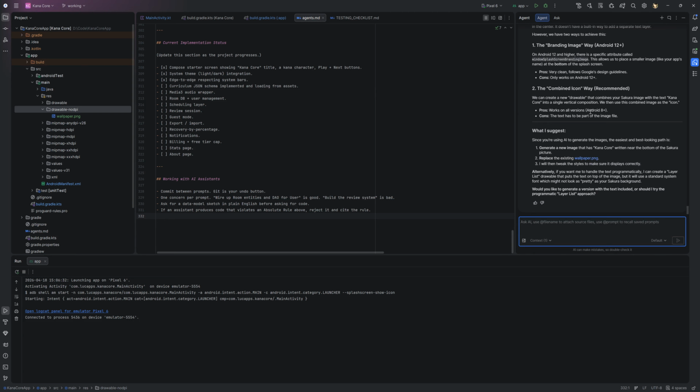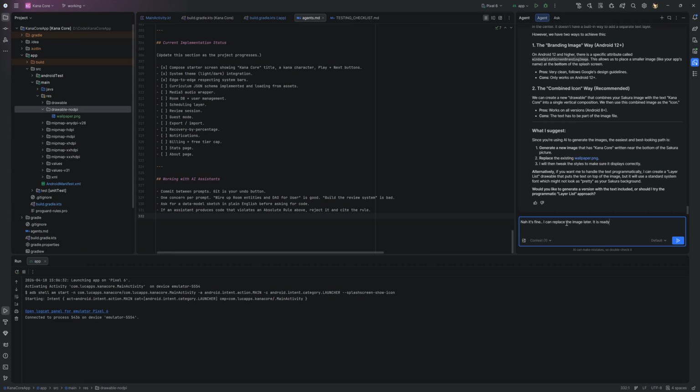Since we're using an AI to generate the image, the easiest and best looking path is to generate a new image that has the Kana Core written near the bottom of the Sakura picture. Replace the existing. Nah, it's fine. I can replace the image later.